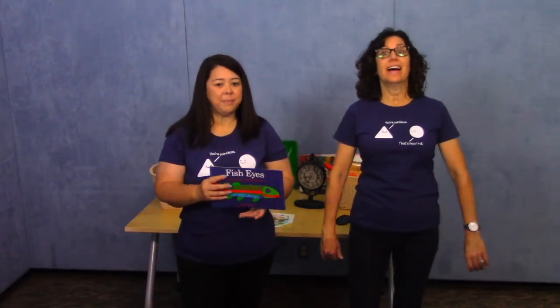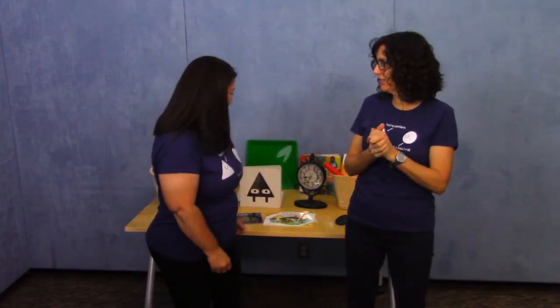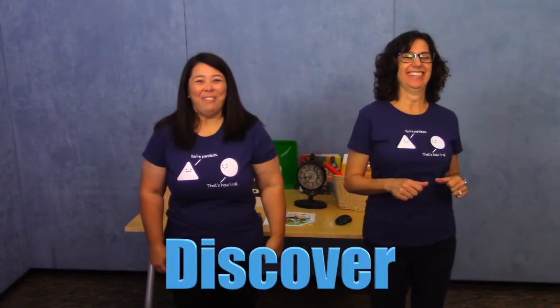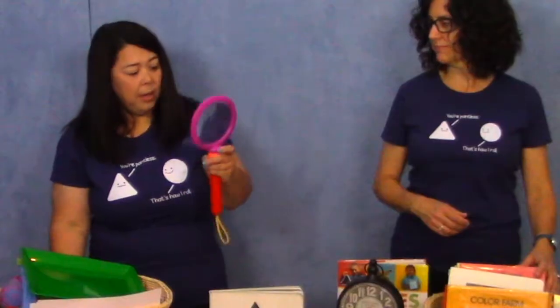The end. That was a fantastic book. What time is it now, Maudie? It's time to find your science and math superpowers! Do you think it'll do that fun thing again? I don't know. Let's try it. Shall we? You are going to uncover, discover, and explore things that you can do at home to focus on these concepts. That is so cool. All right. The first thing is books. And we have a big magnifying glass.